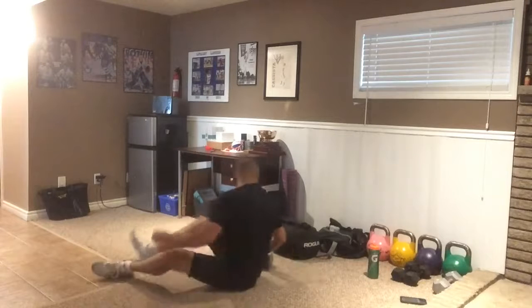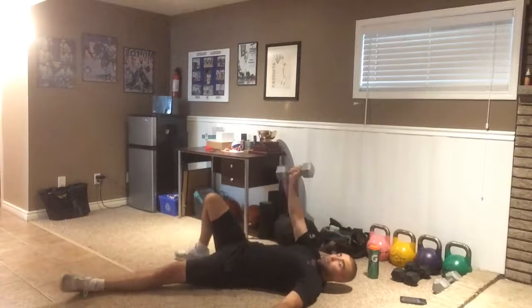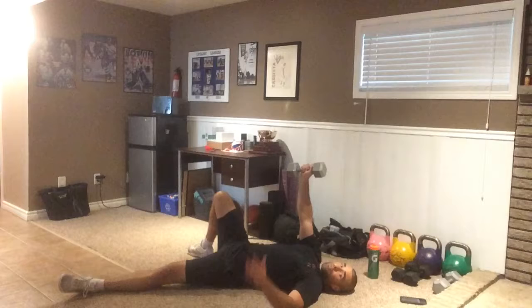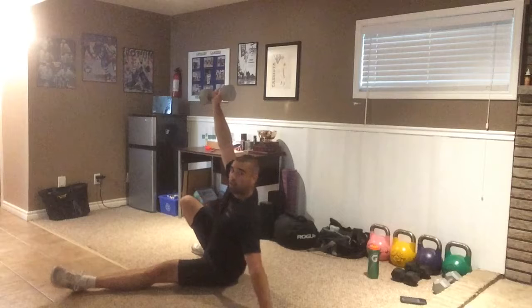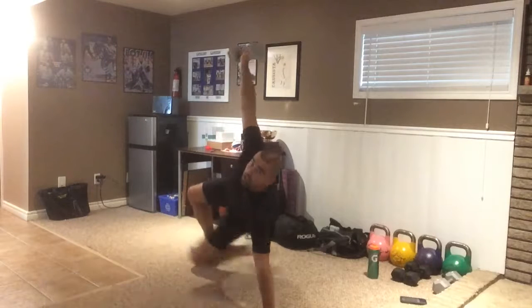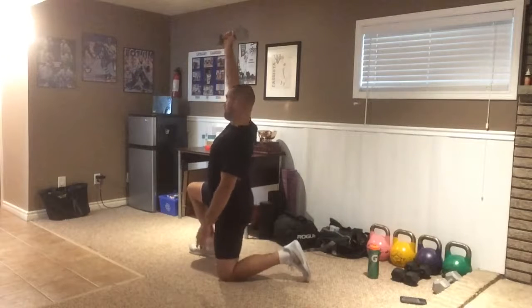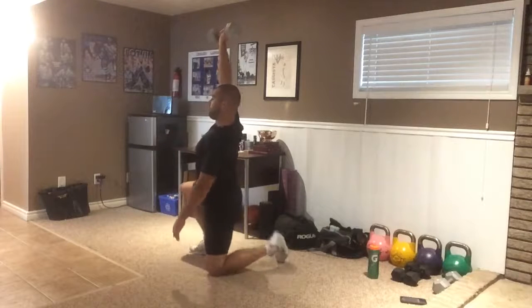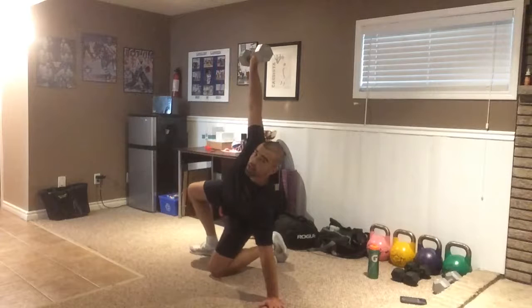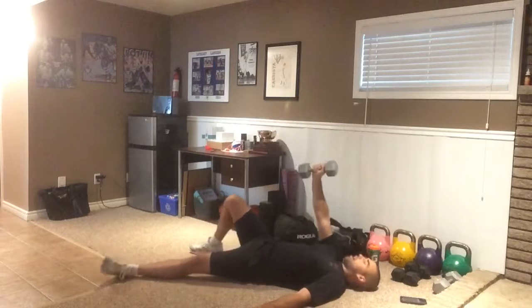I'm going to grab my weight for our Turkish get up. Get some stuff out of the way. I'm going to start on the right side. 3 per side. Weight up. Straight in front. Right leg bent. From here, elbow, hand, bridge, sweep, come up, windshield wiper that foot up, come to a stance, bring the knee back into the reverse lunge, bring the foot over, hand down, sweep, glute down, elbow down, back, and repeat.